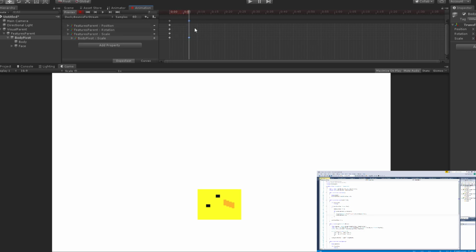So if he comes down here, we will adjust the curves accordingly. If he was to come down here, then we could bring that out so that he stays down there. But if he's going to stay down there, he also needs a little bit of extra oomph, like he's really charging up. And that's starting to look like something. Then the idea would be he would really quickly spring back up right here. Oh, I don't think he stays down for nearly long enough. Yeah, that's a lot better, I think.